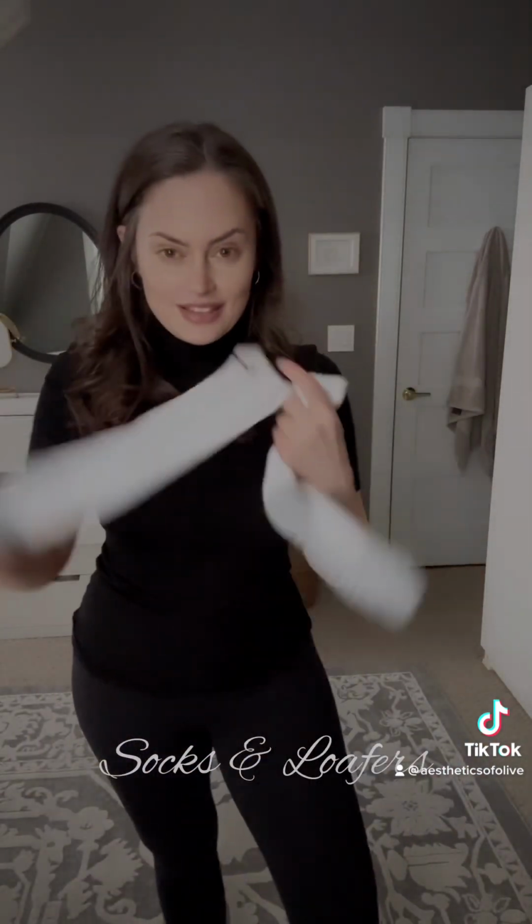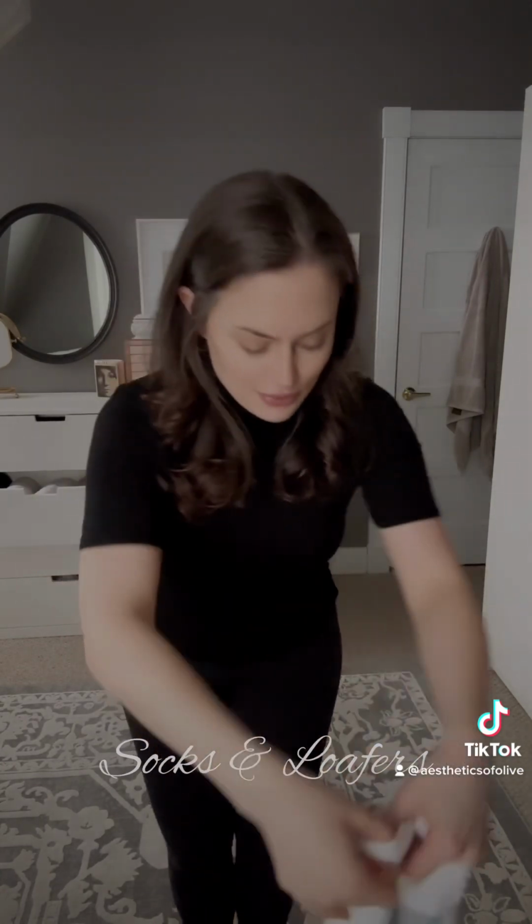I have black leggings on and a black turtleneck, and I would throw on a blazer with this, and sunglasses and an oversized bag for running errands, getting coffee. I don't know if this look will work on me or if my socks are too long. I don't know. Let's give it a go, and if it doesn't work, maybe I'll try my own variant of it.